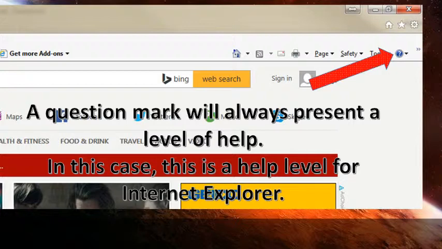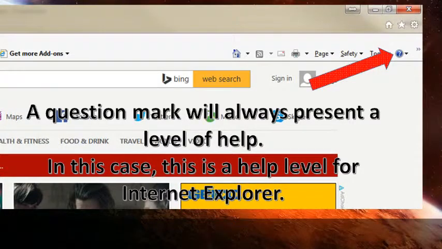So to begin with this, I want you to realize that over here on the far right is a circular question mark, and it has been adopted as a standard identity where you can get a level of help. And the most complete range of help is found on the internet.